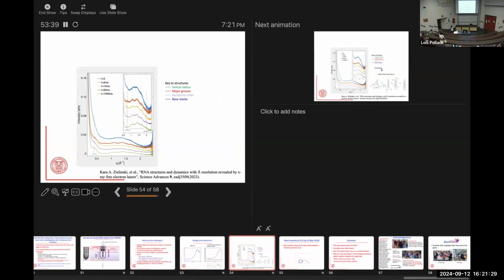We start with the initial state here, which has not very much structure in the wax region. Six milliseconds after we add magnesium, we start to see this little feature down here, right, which is absent from the initial state and absent from the final state. So that is a signature of an intermediate. And then we start seeing these other peaks pop up here, right? There's peak, peak, peak, and then way over here, we get the base stacking peak that comes up with time.